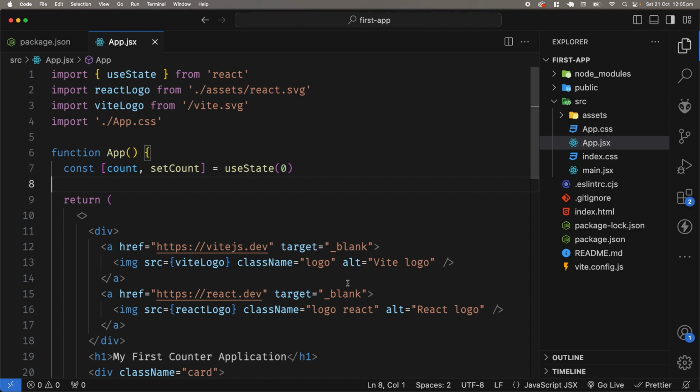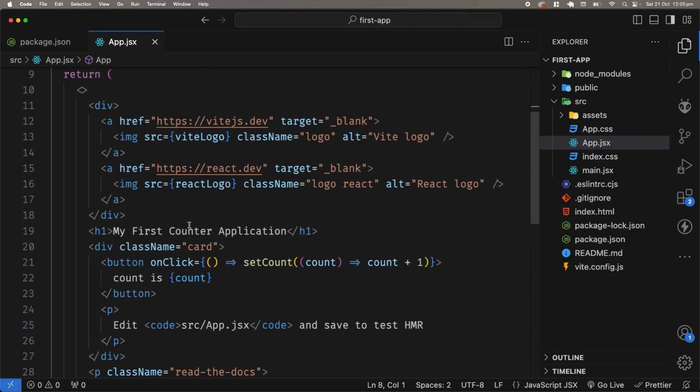Okay, so this is the overall journey right now. We have configured our very first project, and we have just changed some of the elements over here, and we saw how these things are being reflected in our browser within just milliseconds with the help of Vite. And one more thing I want to tell you is that I want to make a build to show you how things look when we create a production build.